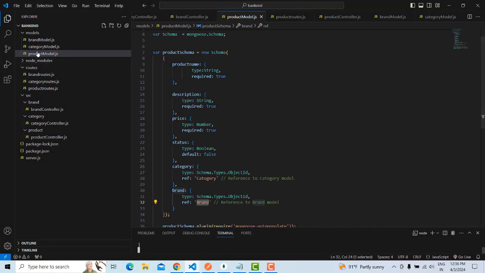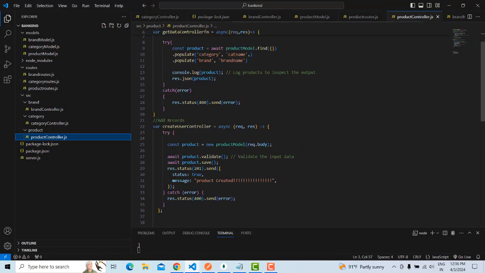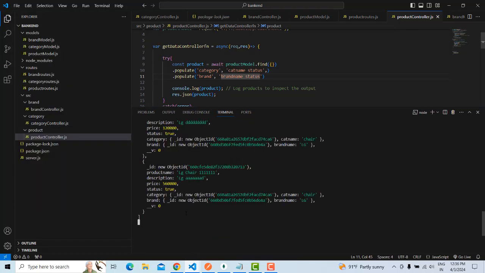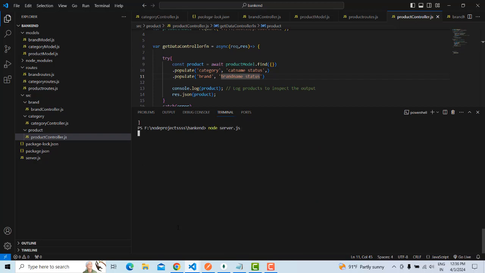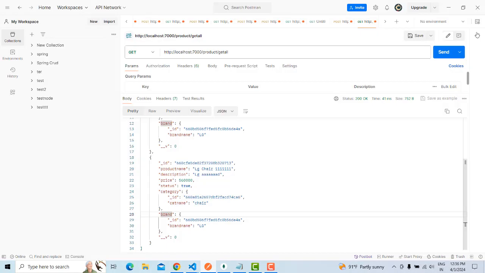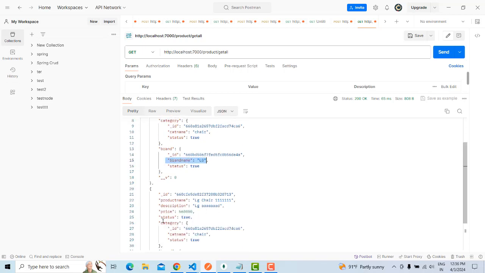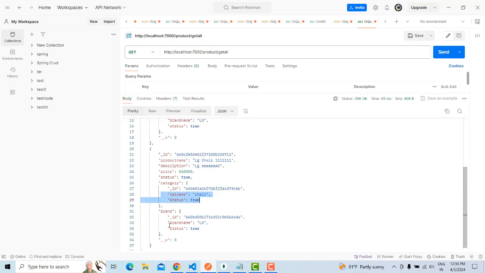Now I want to get other values. So for products, I want to get the status also. For however many things you are getting, you have to write a comma between them, but no trailing comma. Write status like this, save all and rerun the application. It's working. Control C to stop. Now let's rerun it. Here it's working successfully.